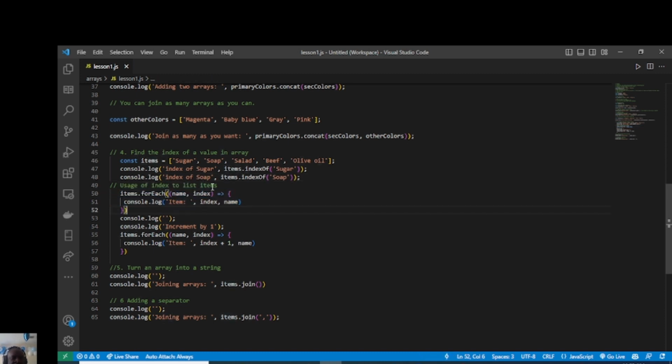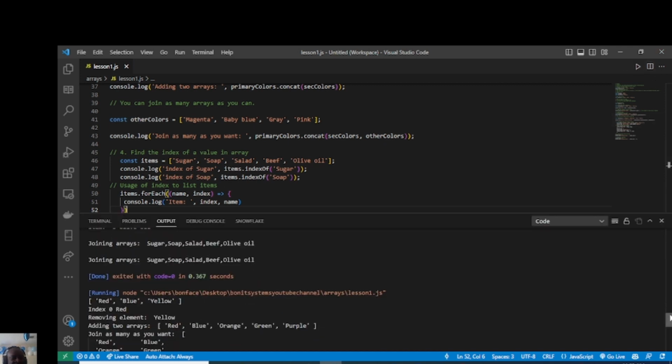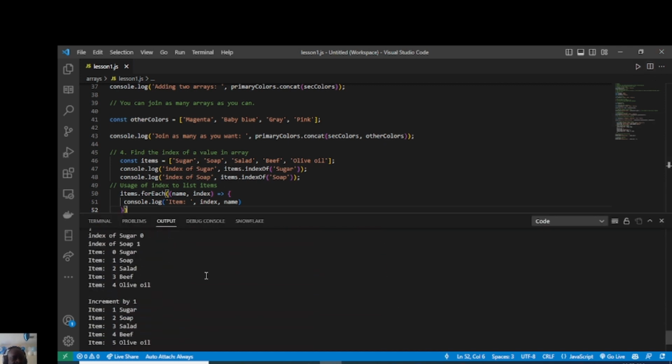And here I just added a forEach loop to go through the list quickly instead of doing one item, because I just want to be a little lazy and make it run through everything. And you can see from here we have the list, and each one shows the index. So this one is 0, 1, 2, 3, 4.